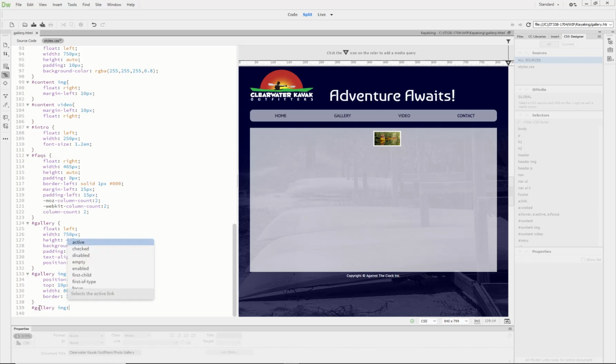Remember, we did the pseudo selector with the hover. I always call it Hoover, but then again, I'm from New York, so that's what you get. So we're going to do something called nth-of-type 1 and then 2. That means the first image, the second image, the third image. So it's really easy to fix. It's just that there's a lot of typing. So we're going to type in nth-of-type, and then you fill in the 1. Of course, if you type in 1, it makes a big difference instead of 2. So let's put in 1.